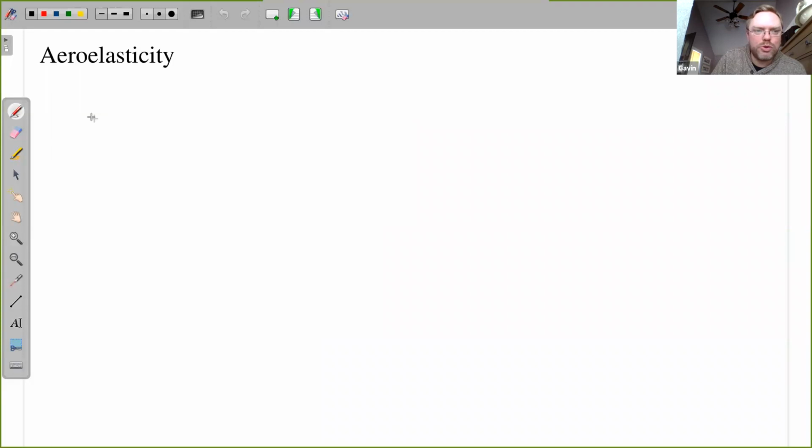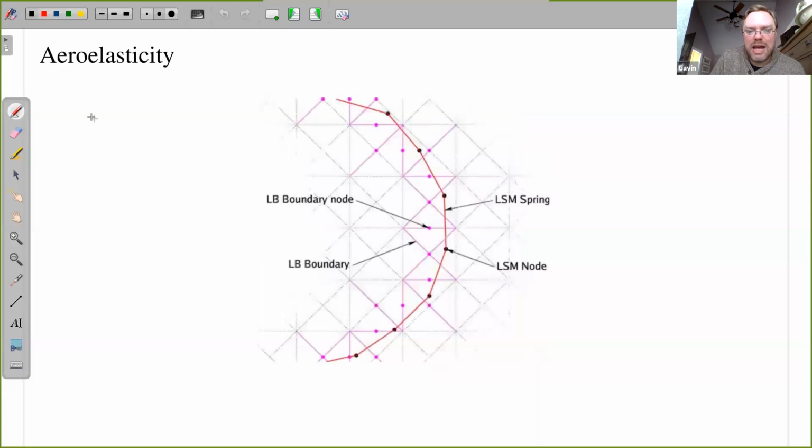I've moved away a little bit from lattice spring models, but I continue to still use them. In one area, I was looking at aeroelasticity, which is just how elastic solids and fluids interact. So we coupled the lattice spring model to a lattice Boltzmann model, where the lattice Boltzmann is a lattice model of fluid mechanics. And I love the lattice Boltzmann model for the same reason I like the lattice spring model, because it's built on fundamental physics at the atomic level.